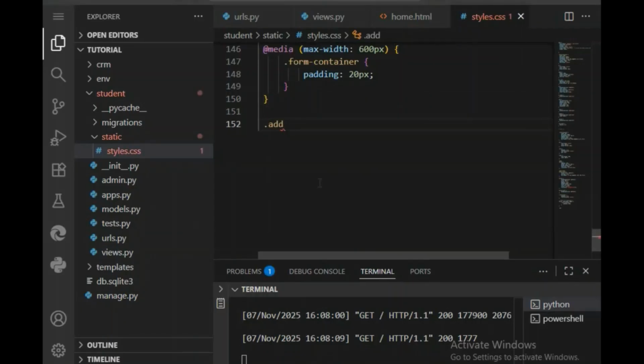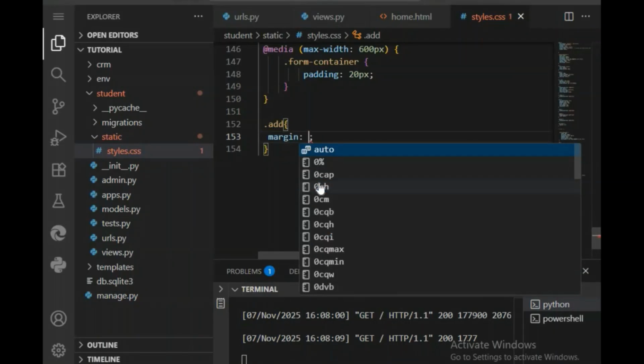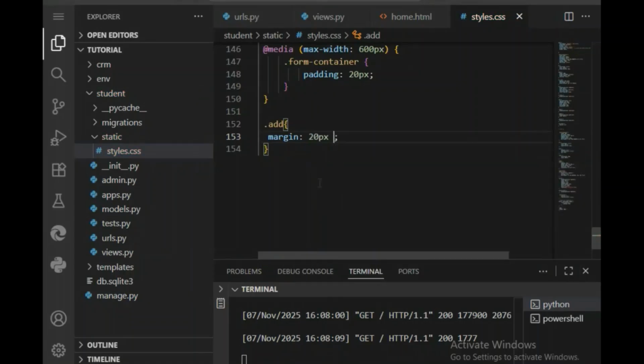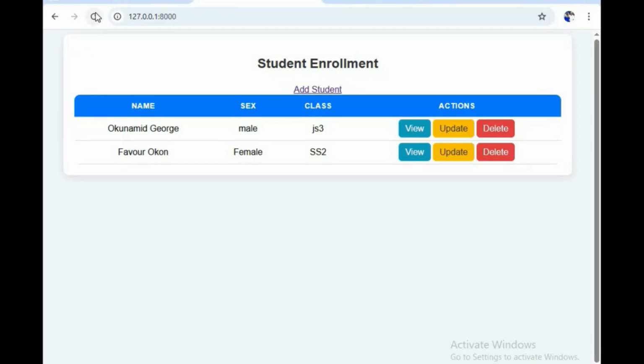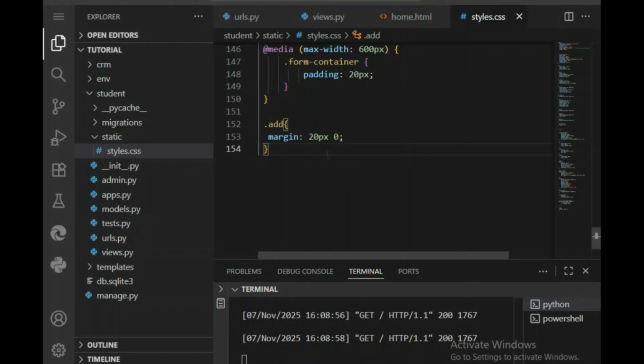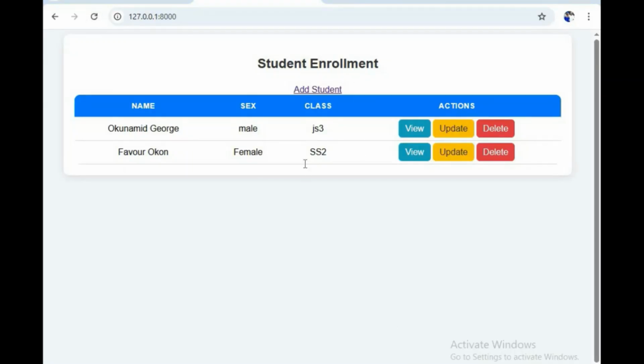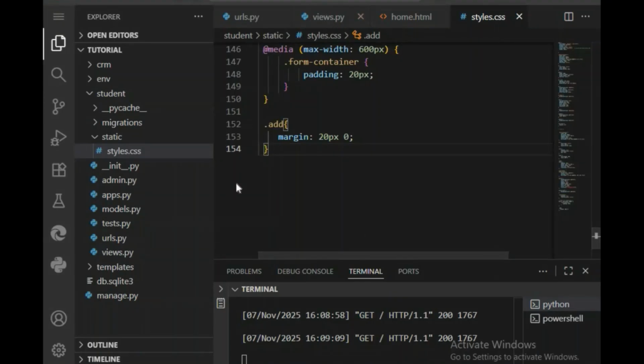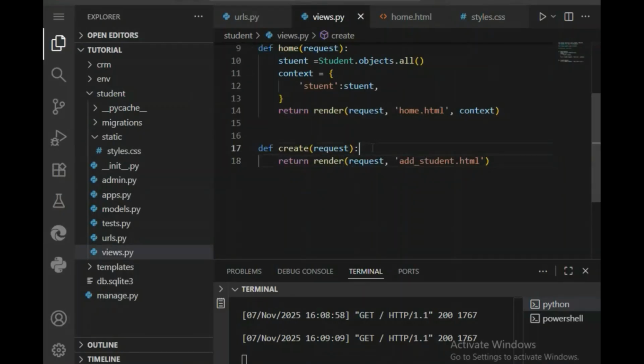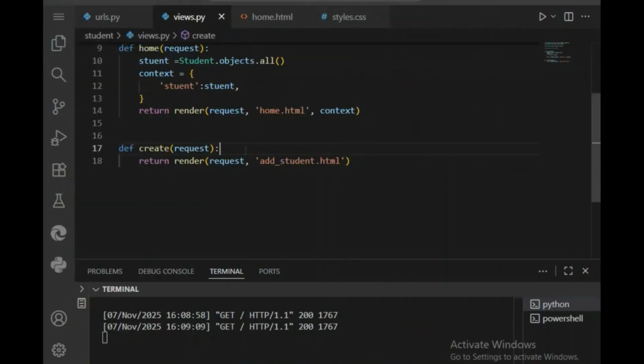So if you have not taken them, you can check this channel. You see I have HTML and CSS tutorials that you can look at and also start building your HTML and CSS code. I'll use 20px and 0. Let's see if it adds. Sometimes it's difficult for it to apply. I don't know, I just experienced this lately, but I know if I work on it, it's going to apply here. But let's continue.